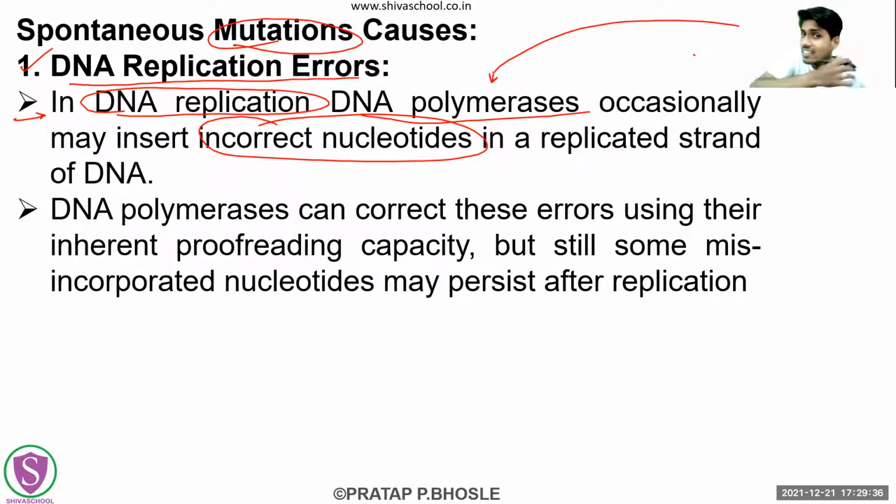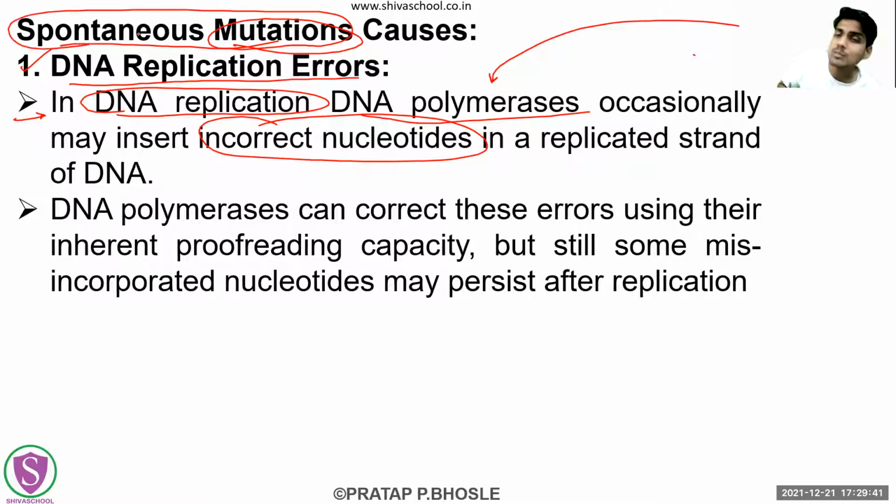Okay. So here it is already considered that you have been asked to write the causes of spontaneous mutation. So this is already a very high level of concept, spontaneous mutation. So the examiner or the UPSC is already expecting that you know what this DNA polymerase is and what its functions are, right? So in DNA replication, DNA polymerase adds incorrect nucleotides in a replicative strand, because replication is one of the functions of this DNA polymerase, right?